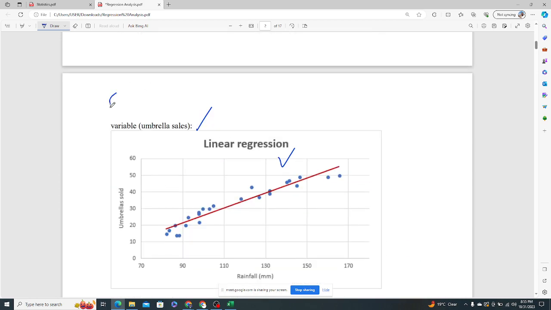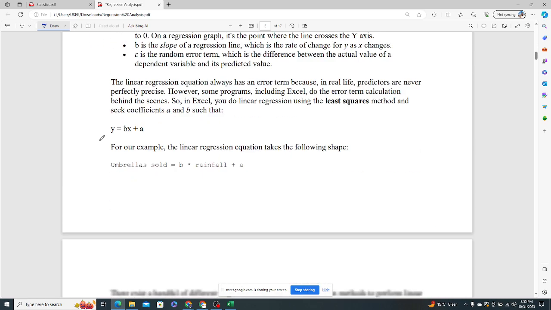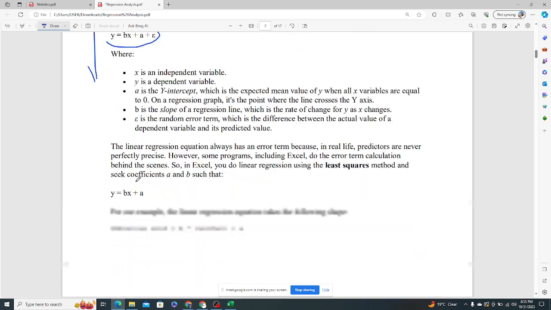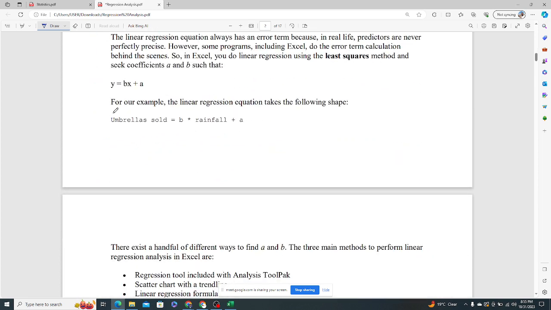So of course we shall do all this practically, and we shall also try to explain our model, because you can see at the end we'll need a model which looks like this. We are predicting umbrella sales given an independent variable, rainfall. All right. Now this is where I was coming to.